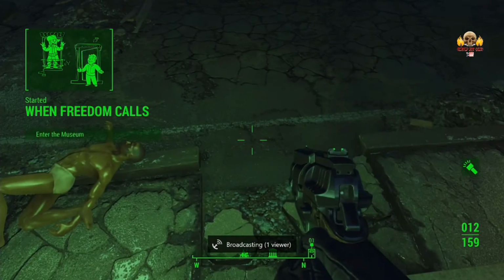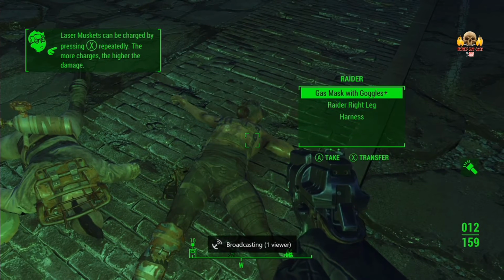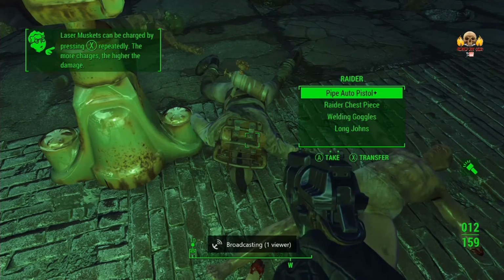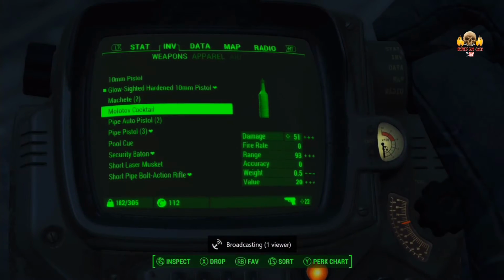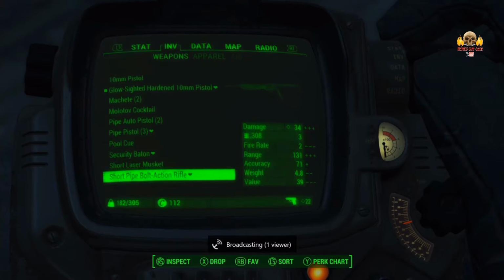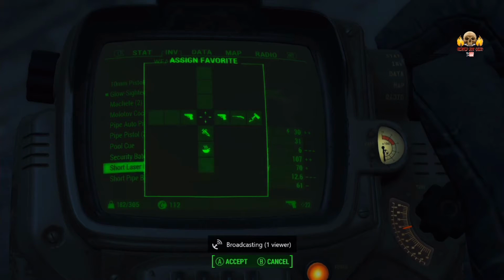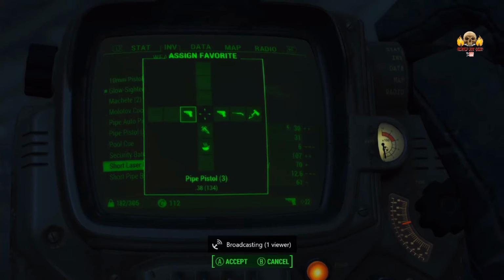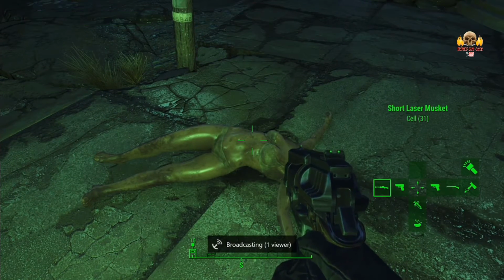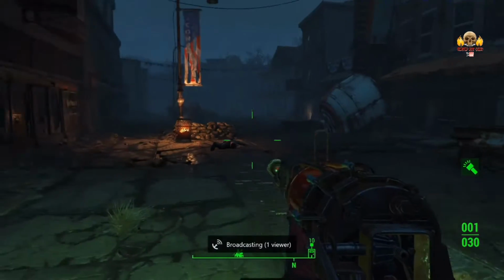Alright, so let's grab that. Gas mask with goggles, pretty cool. Alright, hold on here. I want that freaking laser gun. Short laser musket, that's what I'm looking for. Trying to. There we go.